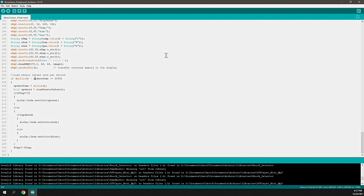And so my update time was the timestamp that we collected when it first started, and millis is the current time in milliseconds. So if it's been more than a second, then I want to toggle my RGB light. So when a second has passed, I'll load the sensor values using that helper method that we already went through. Then I start looking at the flag. So how do I update the LED?